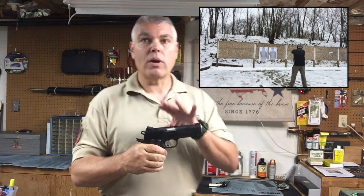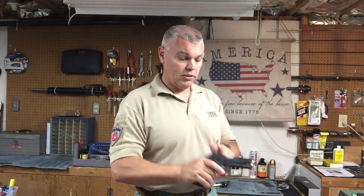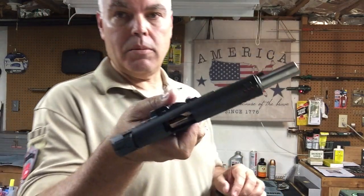Next up is my Remington Enhanced Commander. Now, you may recall when I made this video, I said this pistol has the best trigger pull of any factory 1911 that I own, and really better than many 1911s that I have felt over the years. So let's see what the weight is where this trigger actually breaks. First, again, check it. Make absolutely certain that the pistol is empty.